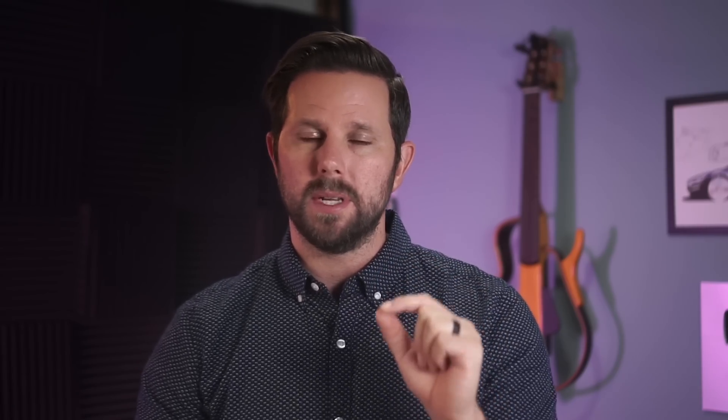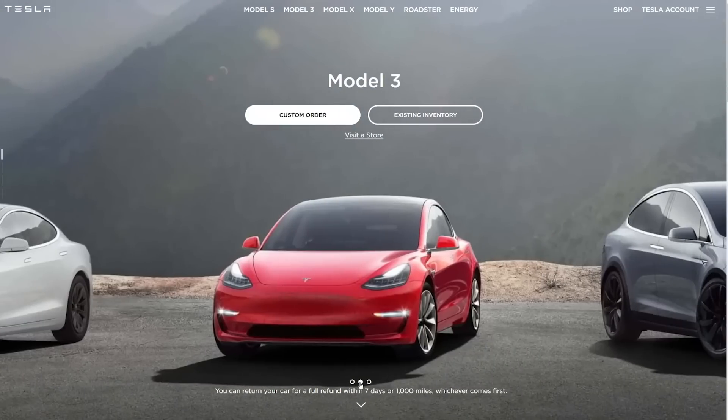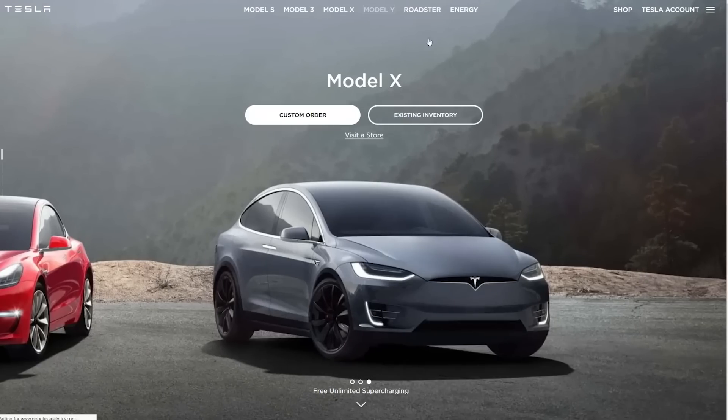You can do that at tesla.com/used. I would recommend focusing on battery mostly — like how much range you get out of the vehicle and whether or not it has autopilot. I think those are two really important features to focus on if you're buying a used Tesla. You could also do a Model 3. What I want you to do for this step is find the car you're interested in buying and figure out, just as I did through the Tesla website, what is that monthly price gonna be? Or if you're gonna get a loan from a credit union, go to their website — all of them should have a calculator for your auto loan payment. Go figure that out and write that number down.